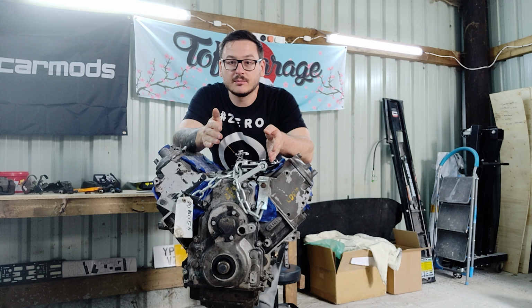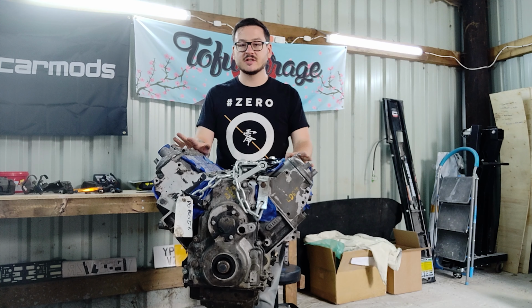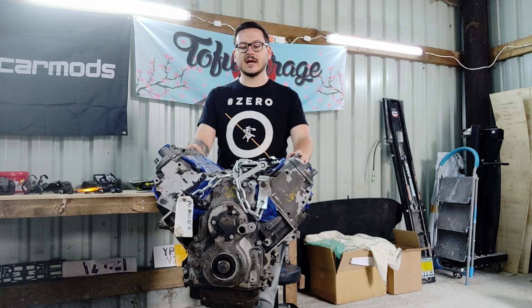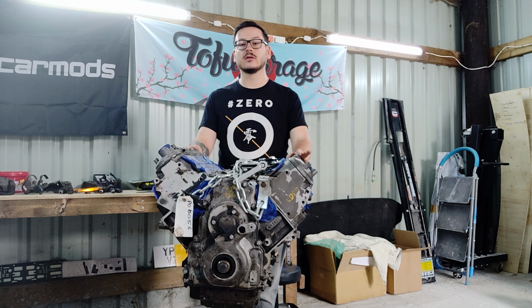Hopefully I can start getting some bits with it, start giving it a tear down, start inspecting it, giving it a clean, things like that. I want to really take my time with it and have a really strong engine to go in when the time comes.